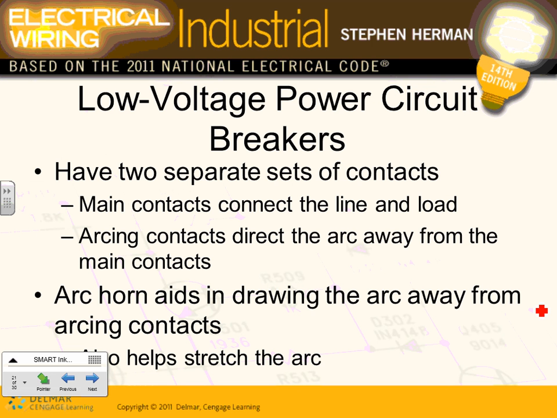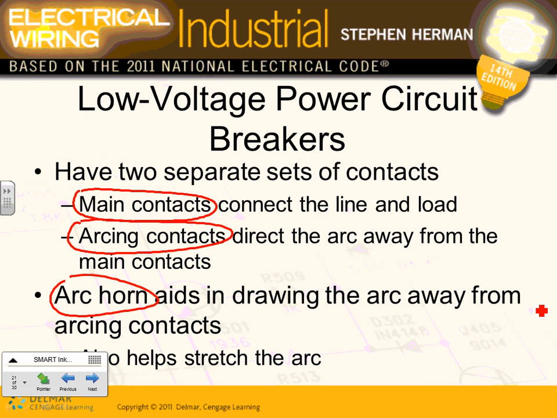So look at this marker that, a long time ago, they have for the air circuit breakers. They made two sets of contacts: one for the main contact for the power, and the other one for the arc. So they draw the arc away from the contacts. And they also have arc horns that draw the arc away from the arcing contacts, so that's away from the main contacts and also away from the arcing contacts.